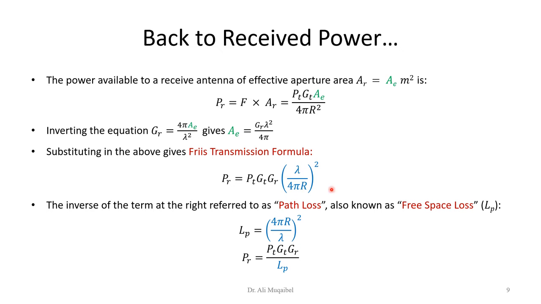We call this the path loss — it's the loss due to the path — also known as free space loss because we are assuming a lossless medium with no obstacles. The path loss is (4πR/λ)². If you write it as a loss then the received power equals P_T times G_T times G_R divided by the loss. Remember these are just different ways of writing the same thing; if you know one form you already know the others.